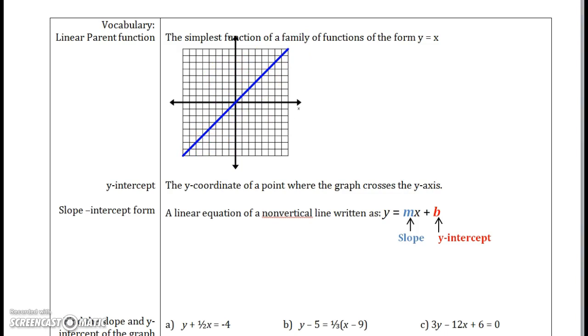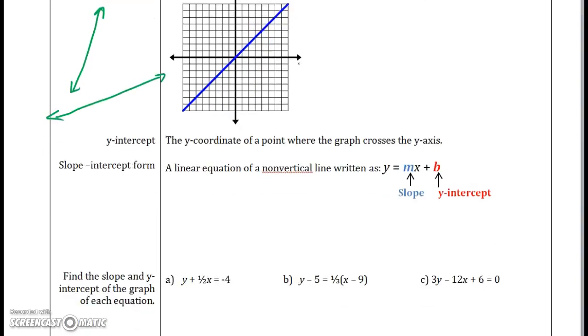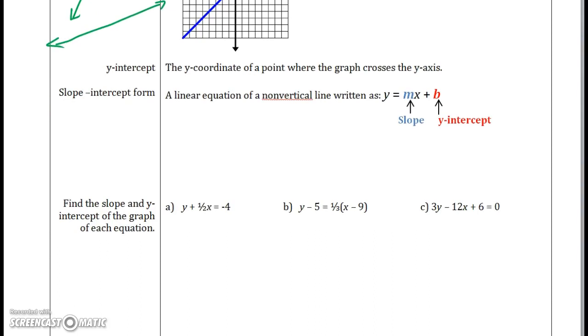It could be higher than that, it could be lower than that, it could be more steep or less steep. So let me see, more steep would be something like that, meaning it's going to struggle a little bit more to climb up. Less steep would be more like that, as we talked about in your warm-up. So everything will be compared to this line, y equals x. It's the parent function. Alright, so here's what I want you to know.